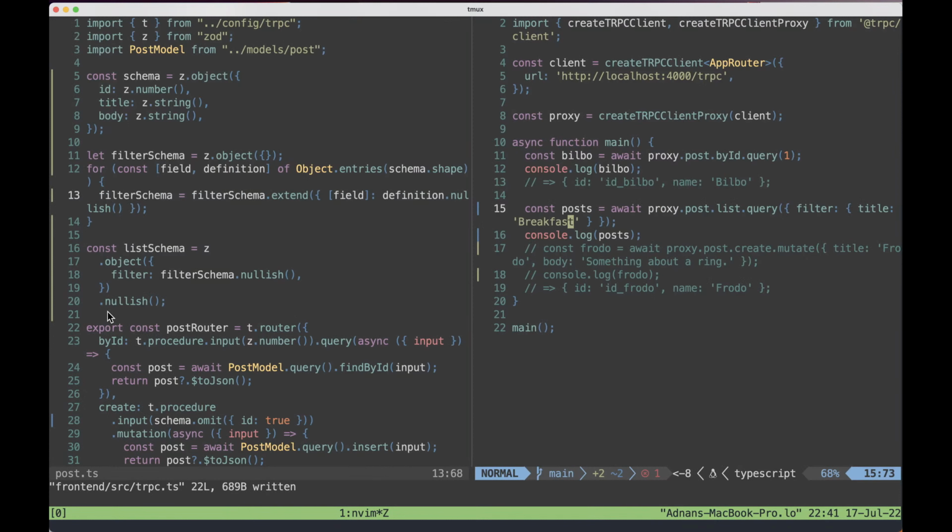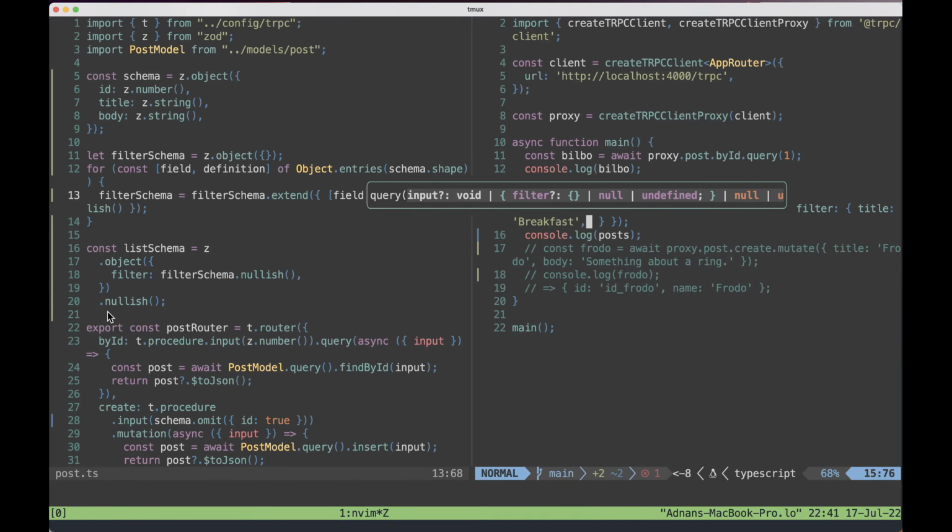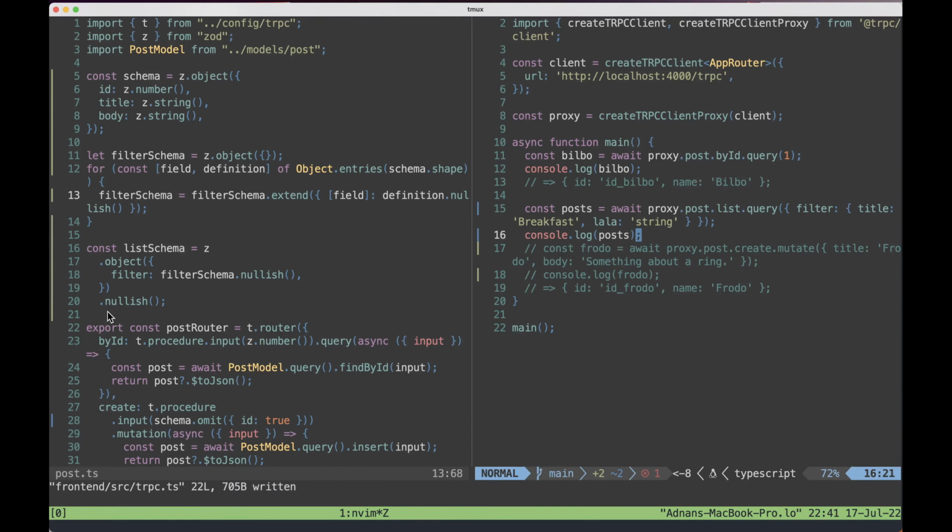Okay, cool. And here, I believe, for example, if I was to try and add another thing that I want to filter, if I said filter lala string, I was hoping that this would be like, hey, you can't do it.